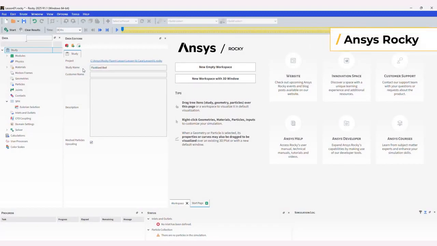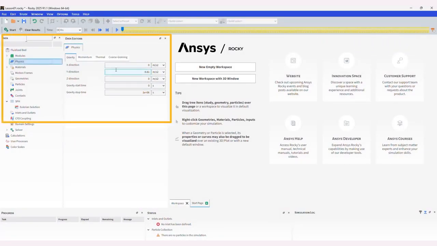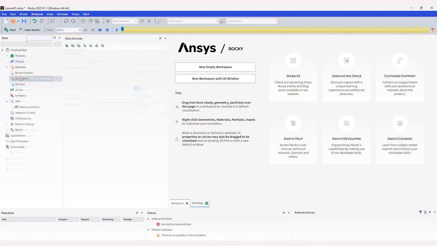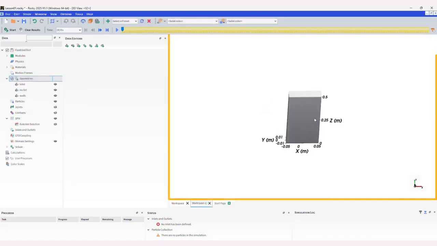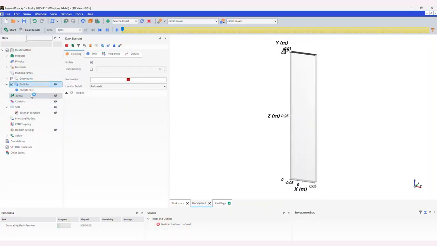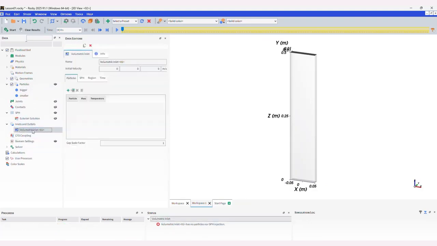For the Ansys Rocky part of the setup in this tutorial, the project starts by defining the physics and the material properties. Next, the geometry components are imported from a .cas file exported from Fluent. After that, two types of particles are created, and then the parameters for creating a volumetric inlet are defined.